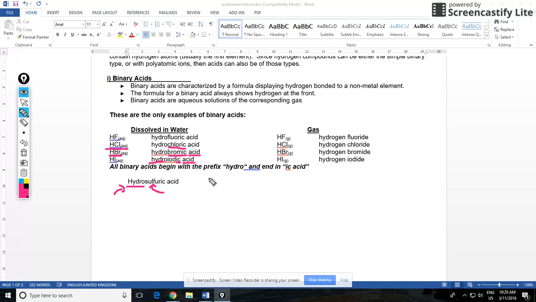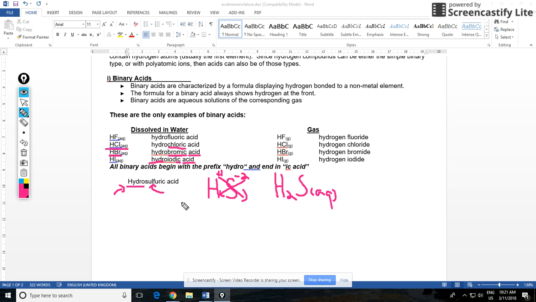So all you do is do the crisscross between H and the non-metal that's going to be involved in forming this acid. And crisscross as is. S has a charge of -2, H is a charge of +1, and we get H2S. And don't forget that because we said that it's the acid, we have to put AQ.